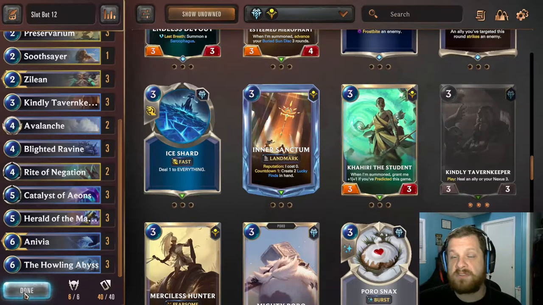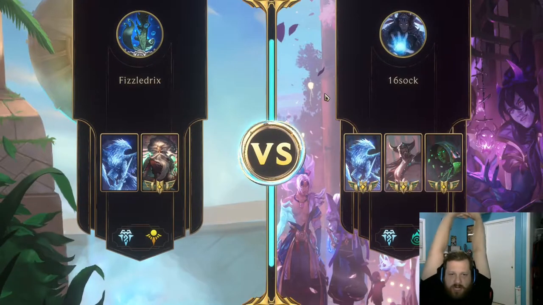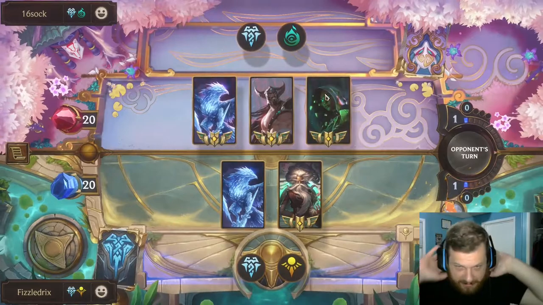Let's move on to our first norms game, just to play test. We're just gonna sweep Peru. Oh, another guy playing Anivia. Holy crap, who'd have thought? The Anivia mirror match.